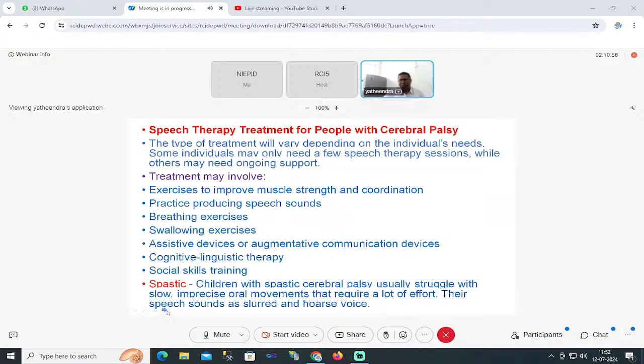And cognitive linguistic therapy, the language learning therapy, is language teaching therapy. When there are cognitive problems, in children with cerebral palsy and associated problems, linguistic therapy is required, in which vocabulary development and parts of language development are introduced. It requires years of training, depending on the severity of the cerebral palsy as well as the intellectual disability. But if both are severe, we can expect a limited language, a limited vocabulary, and limited speech.